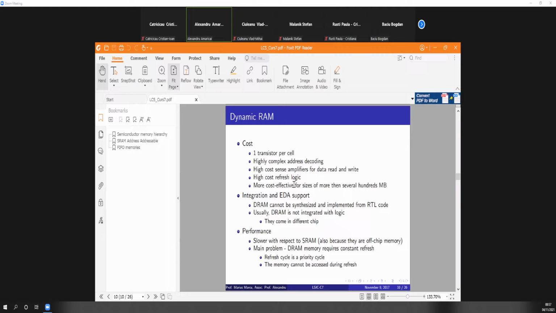This is because of the refresh cycle. You have to perform a refresh at, let's say, 0.6 seconds. So how do you measure this 0.6 seconds?